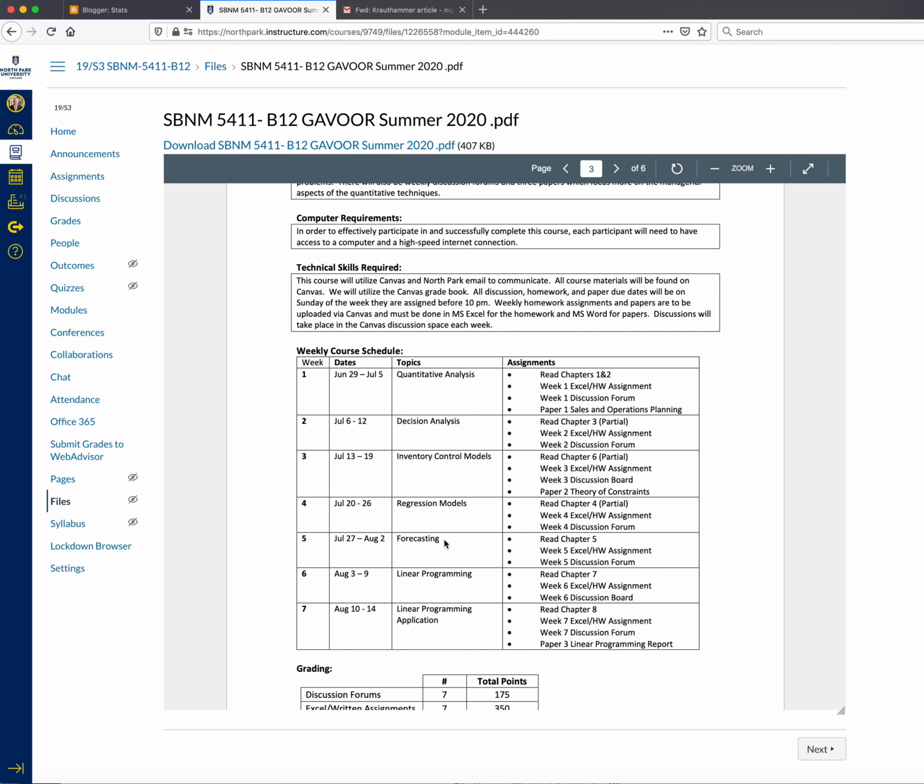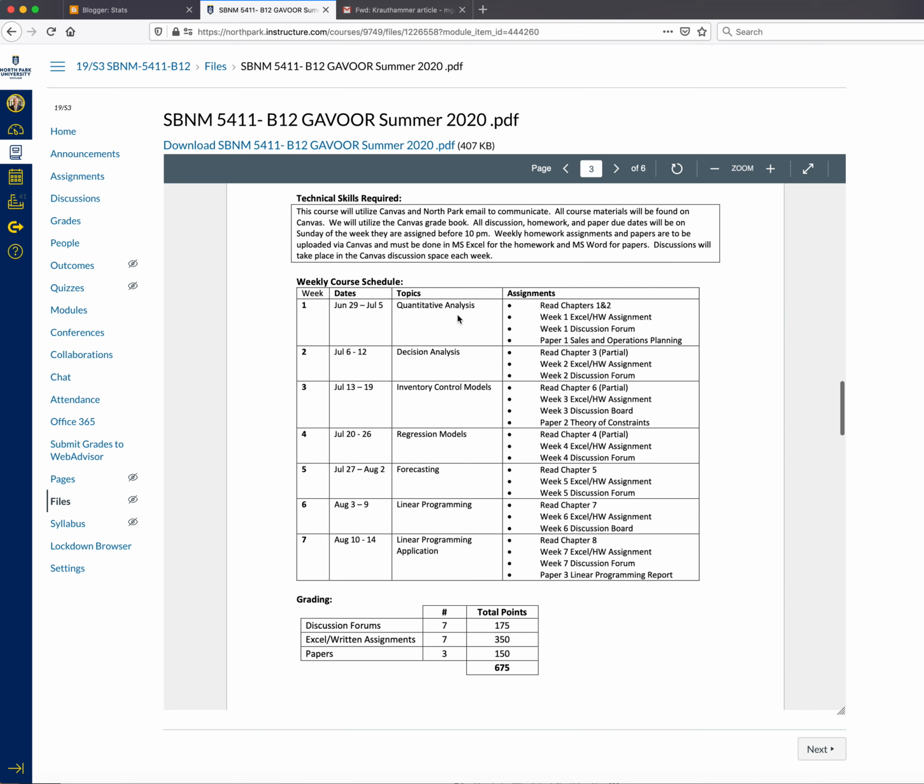We start with linear regression, which is another stats topic, and then get into time series-based forecasting. And then at the end, we cover a topic called linear programming. I'm not sure you'll ever actually use it, but the methodology behind it, the thinking behind it, will last with you the rest of your life, maybe, or so I think. But anyway, that's it. And so we have model building, then we have forecasting, and then we have linear programming.